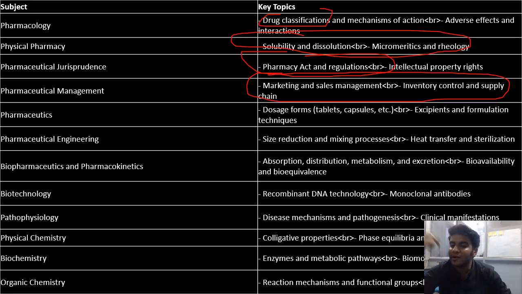You can make 400 tables if you choose the subtopic. From micromeritics alone, I can make a fundamental properties table, a derived properties table, a different types of diameters table. From one subtopic, you can make 3-4 tables again. So these are the main tables that I mentioned, from which questions do appear, and you will be seeing 15 to 20 questions as it is from these tables. So make sure you make them.